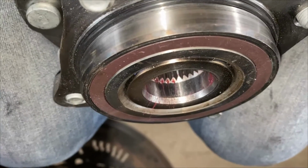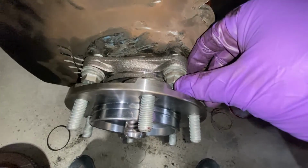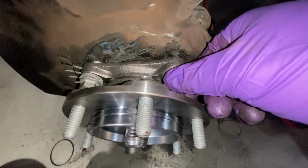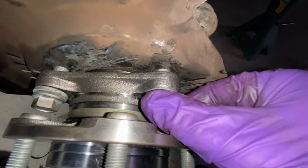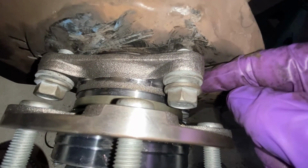Got a little red grease inside this side too, just to make sure there's nothing holding us up. Took our dust shield, kind of slid the bolts in just a little bit, but not very much. And then just kind of set the wheel bearing in, using the axle to help guide it in. Fiddle, just take your time. Notice that none of these bolts are flush. There's lots of space left. Haven't even started pulling it in yet.